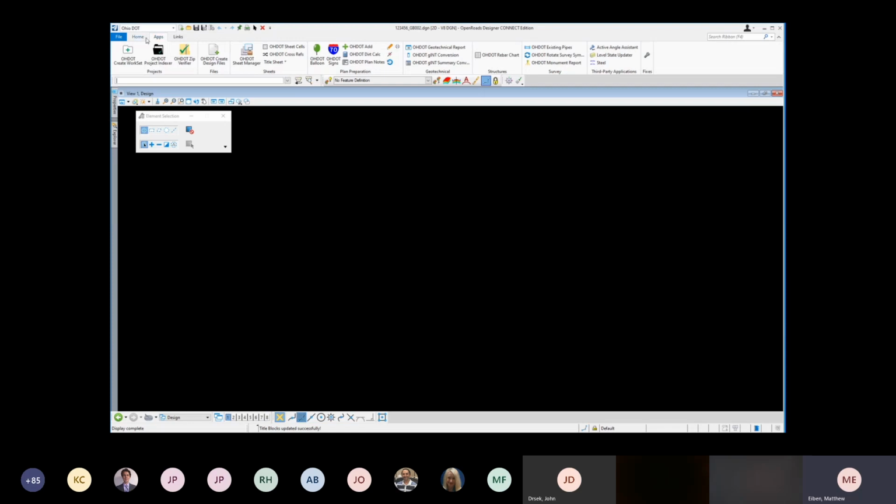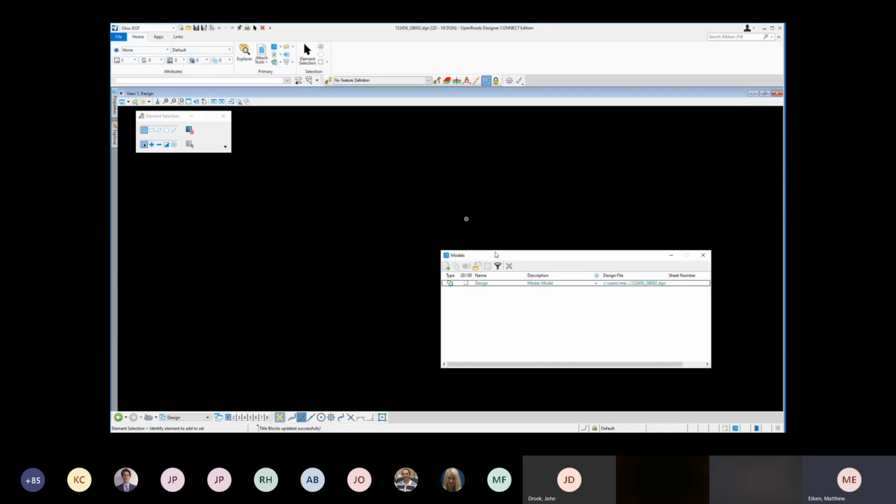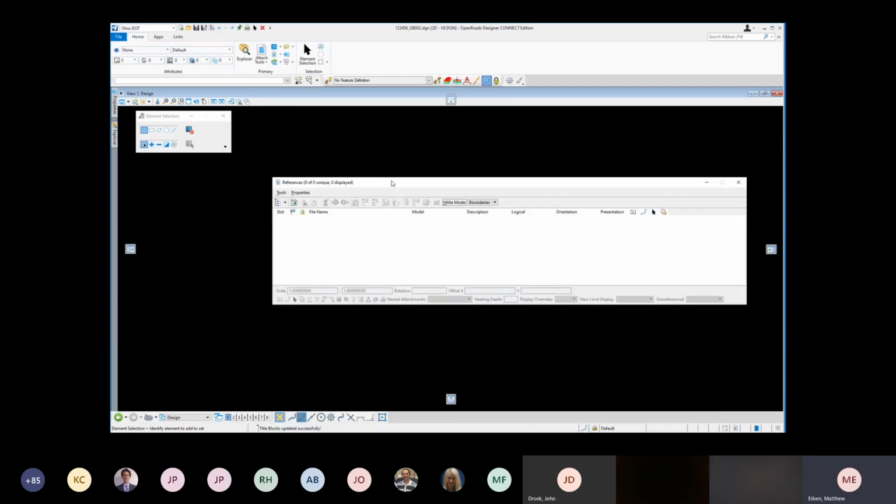Okay, now that my file's open, just same as what I did earlier, I just want to review the models and notice that there's only one design model here. And that's fine. The name boundary workflow will create the drawing model and sheet model for us. So what we'll do now is the same process as we did earlier.